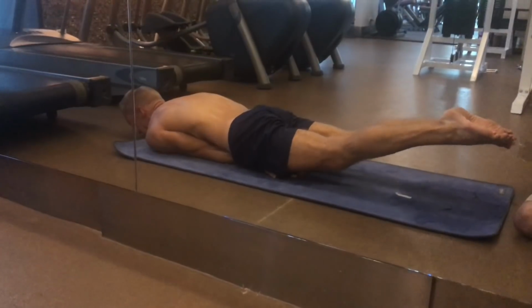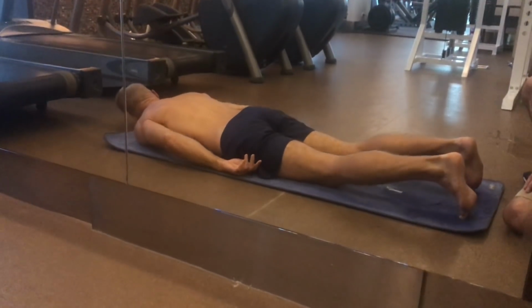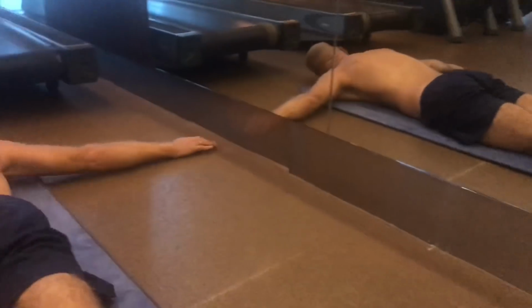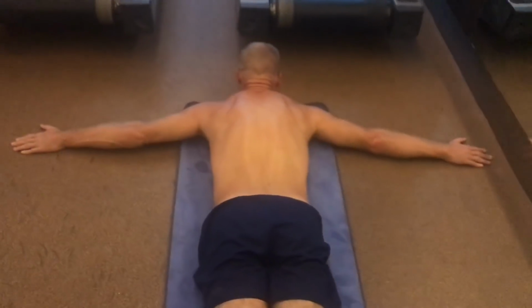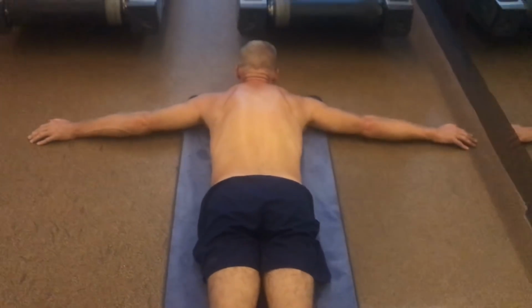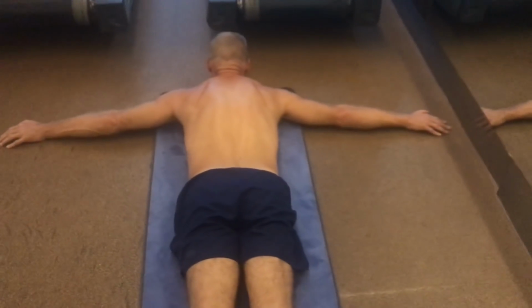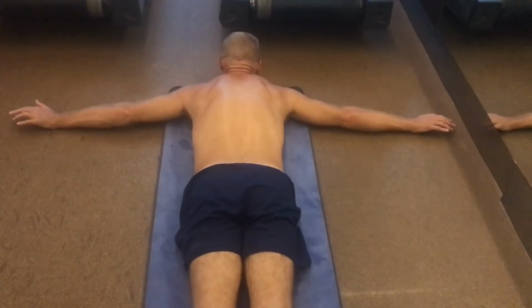Hands burning. Okay, that one's done. Okay, so now this one, I'm going to go like this, and I'm going to basically try to lift my whole body up. My goal is to have just my belly button on the ground.